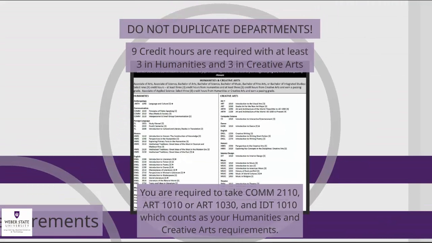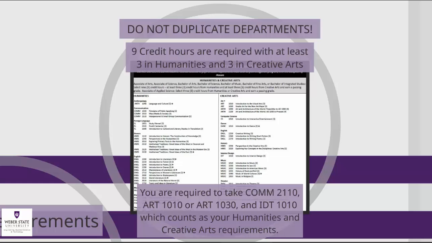We will begin by discussing the humanities and creative arts requirement found on page 2 of the General Education Requirement Sheet found on the East Advisement Resources page. In this area, you must complete a total of 9 credits with at least 3 credits in humanities and 3 credits in creative arts.